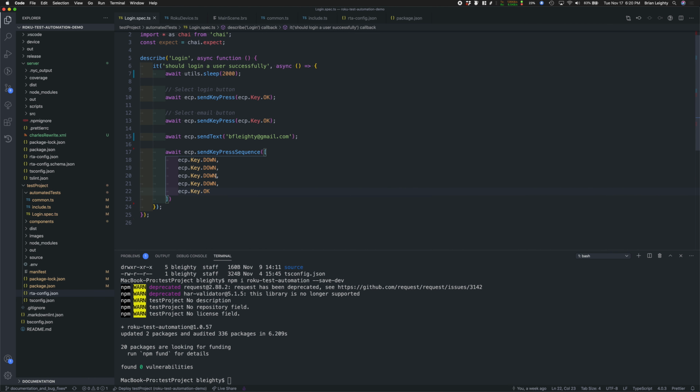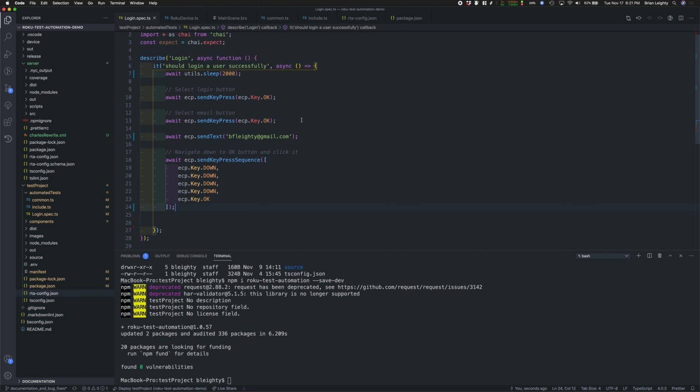All right, and the cool thing with a lot of this stuff is because it's all with TypeScript, it's all strongly typed, so if I do something wrong here, it's going to let me know that I'm doing something wrong now versus later, which is nice. All right, and so we've done that. So at this point, we're back to the main screen we were at before.